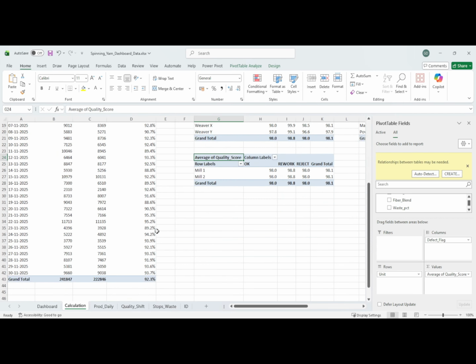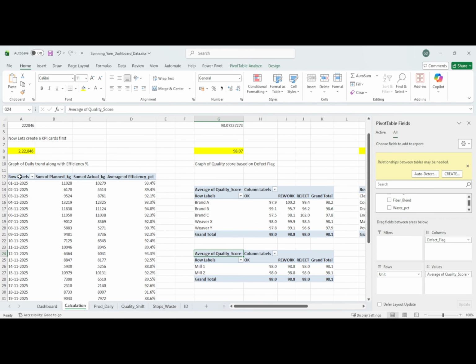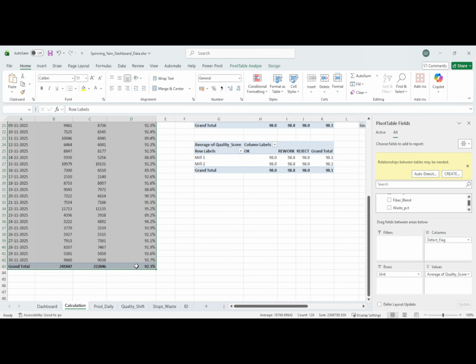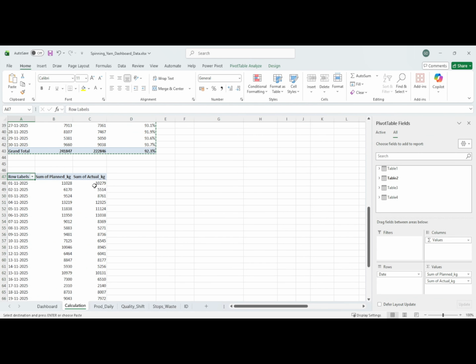you can add any other things, like this efficiency which is calculated from a machine, or if you want to calculate the difference of plan versus actual, what is the actual percentage achieved, you can calculate it by a measure also. Right click, you can click on a measure, you can type a measure called sum of planned divided by sum of actual. So you will get some percentage.